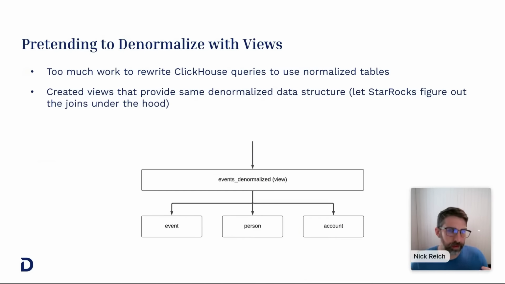Well, with CelerData, we were able to simply define a view that made all these queries think they were still talking to a denormalized set of data. But that view was just joining together those normalized tables that we had created in CelerData. And that allowed us to move much faster and do much less work during our migration, and then leave rewriting those queries and further optimizing them to after the migration was complete.